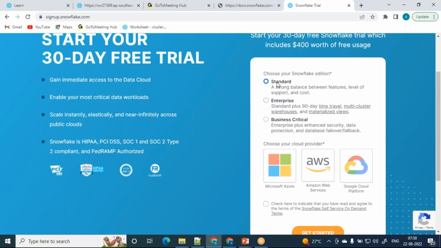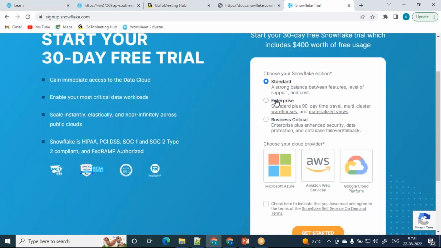Now, what is the use of the Standard edition? With Standard edition, you will get only very limited features, so I don't recommend this edition. My recommendation is either Enterprise edition or Business Critical edition.